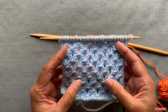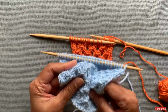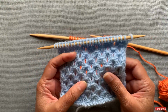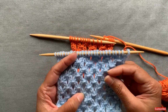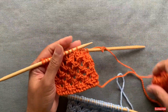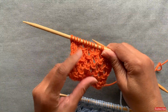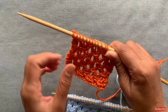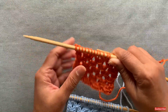A couple other points. Because it provides a dense fabric, if you want to knit a blanket and you want the blanket to have a little bit of give and just a nice drape, then I would recommend using a needle size larger than what you would normally use for that. So for instance, here I'm using size 9 needles for this yarn, which is a worsted weight yarn or a medium weight yarn, and it's still providing a fairly thick fabric, as you can see, and fairly dense. But if I want to do a lighter one, I might use a bigger size needle, not even a 9, maybe a 10 or a 10.5.